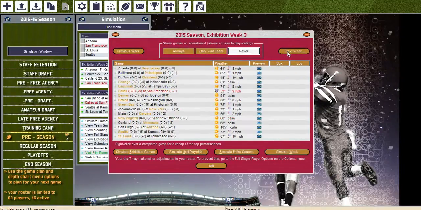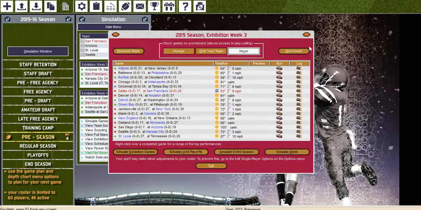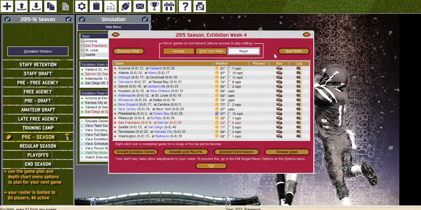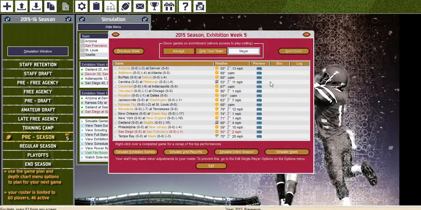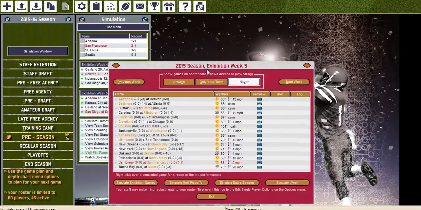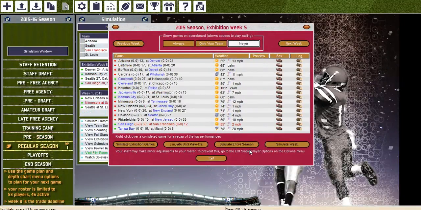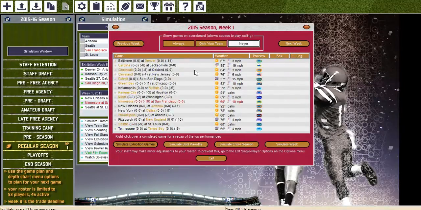So we get a 20-8 win over the Minnesota Vikings, a 20-17 win over the Dallas Cowboys, and a 30-9 loss to the Dallas Cowboys. 2-1 on the season. And then a 30-12 loss to the San Diego Chargers. Alright, sorry about that. Now we advance to the regular season, and then there is this way to simulate.